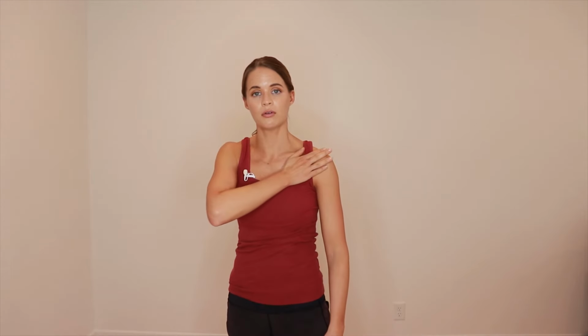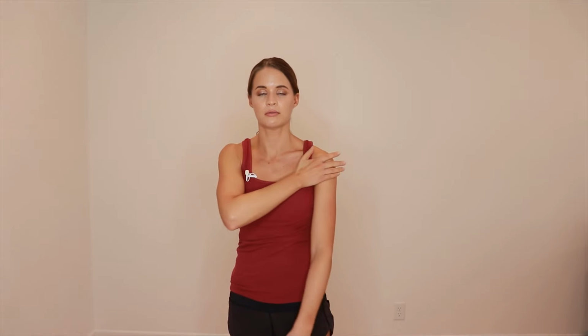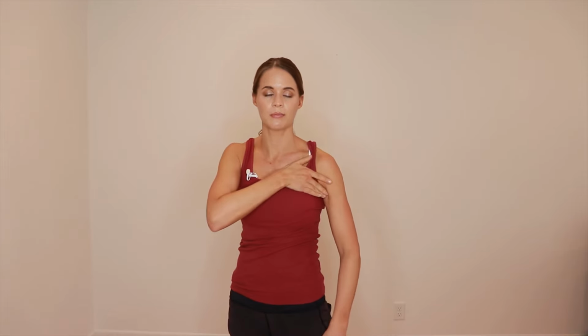And then this middle upper abdomen, we're kind of moving up and out to the side a little bit. It's not directly up, a little bit out towards the side, kind of in the diagonal towards the lymph nodes, or towards the armpit. And then you can work your way through your chest as well. So starting from the middle, kind of working your way across. You can kind of go in sections, starting from right below the clavicle or collarbone and all the way down, spending as much time as you need. Again, ideally directly on the skin when you can, but everything directed towards the lymph nodes.